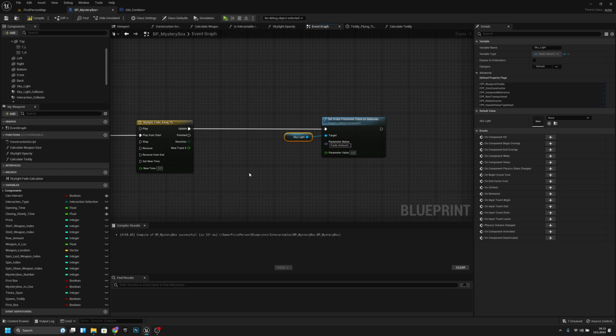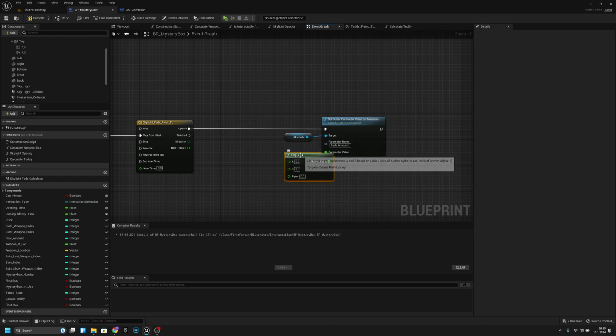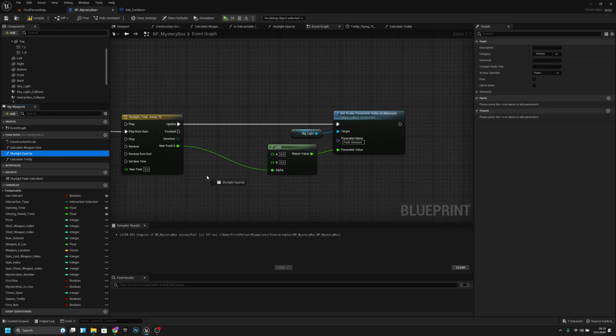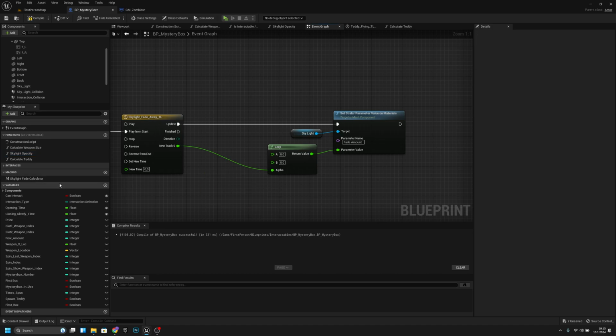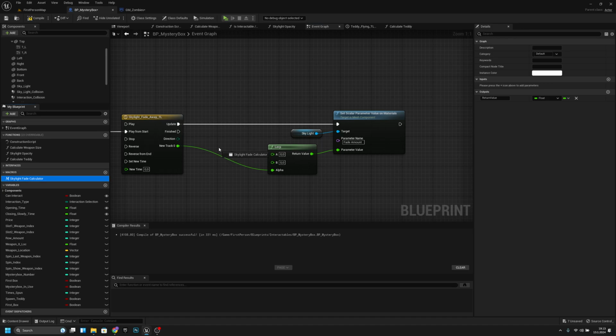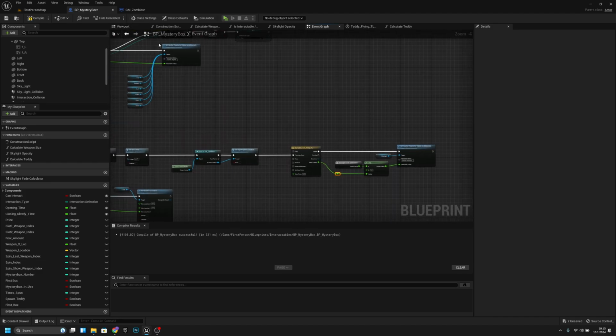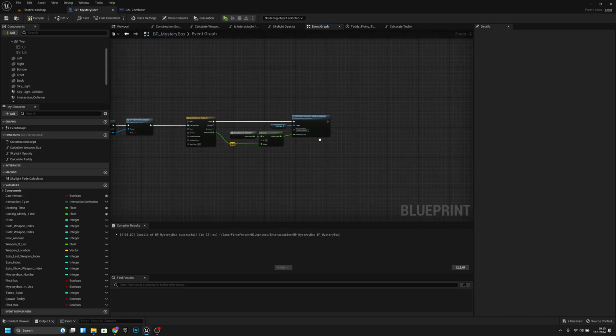Like that. Now we want to get a lerp. We want to connect the new track to the alpha, and leave the B as 0, and now we want to get skylight opacity. This one. Oh, sorry, not that one. Skylight fade calculator, and connect it to the A. So this will basically fade this box's skylight. It will fade it away.